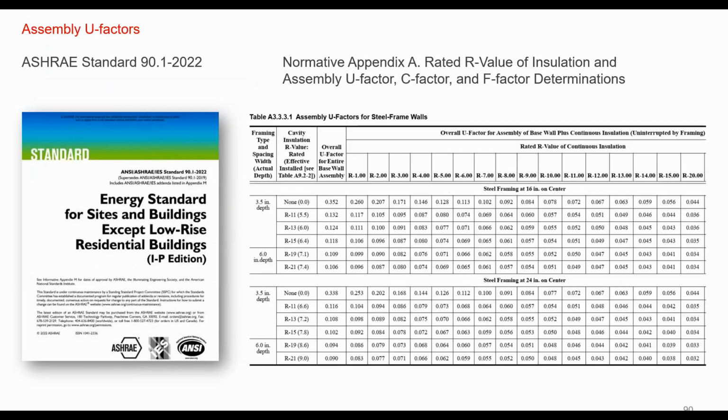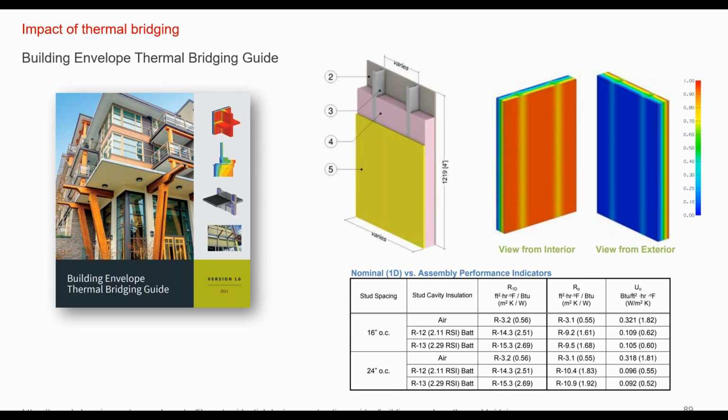In terms of tools, I'm going to go back briefly here and just show this screen. What Morrison Hirschfield has done in their bridging guide is they're using a tool called Therm. They're building up the actual components of the individual wall: the metal studs, the chipboard, the insulation layer, and the exterior panel condition, whatever it is, and you run this 3D simulation to determine performance. So again, if you're in the envelope consulting world, likely that would be something you're doing.